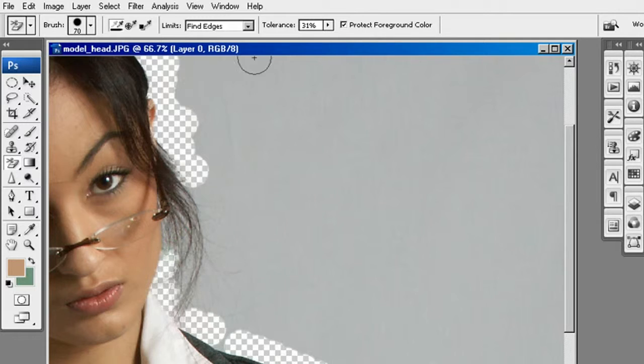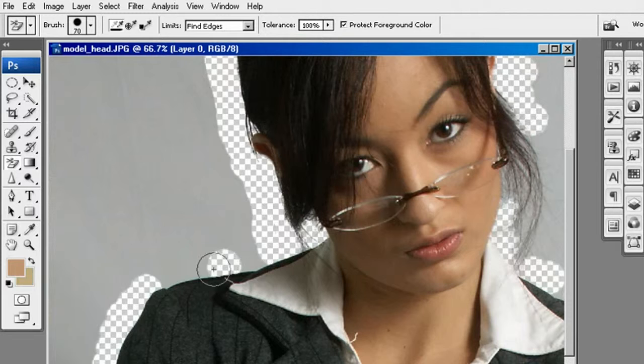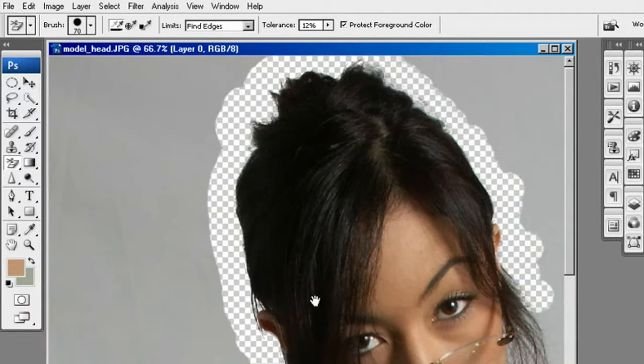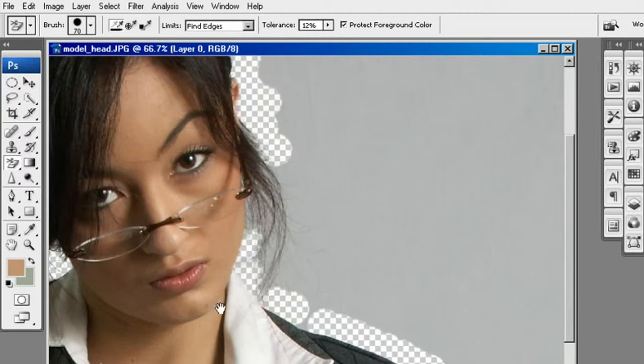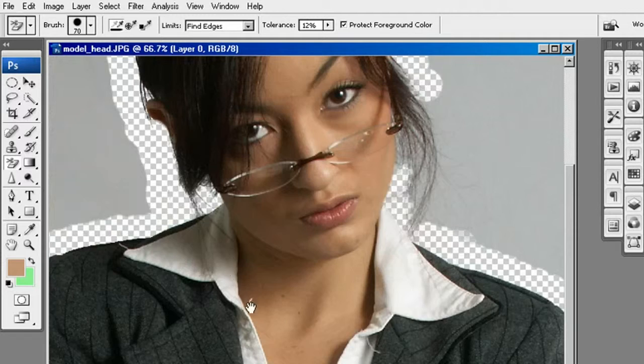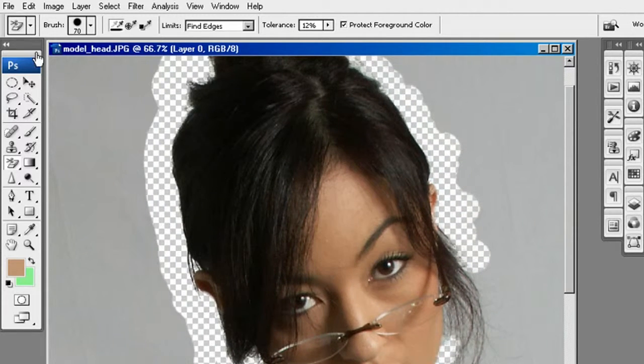Now your tolerance, depending on how high you set this, you're going to erase lots of things. So if I set this to a very high tolerance and I come over here and I click her hair, you notice I start just chunking out her hair. However, if you set this too low, you're going to get a very spotty result because it's only going to get a few. So you may have to come in a number of passes and get it all cleaned up. But this is one way of very quickly going through and erasing a background element and extracting your image from the background. All right, one more tool and then we're going to move on.